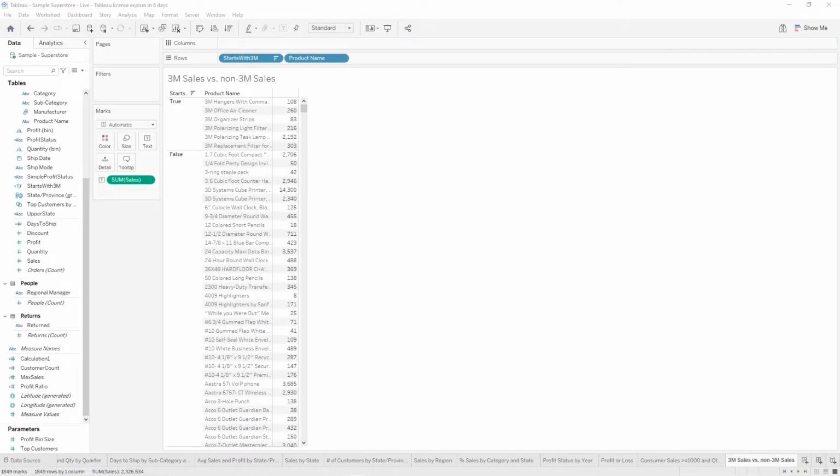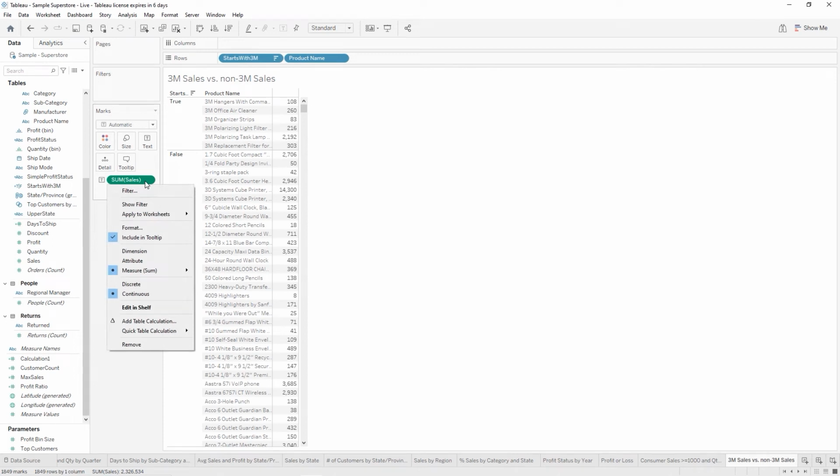Our last lesson in this module is aggregating data. Now, you've seen that Tableau automatically aggregates measures when you use them in a view. I'm on the last sheet in this workbook, and you can see that we use the sales measure as text here, and it automatically aggregated it to sum. And we could change that if we wanted to. When I do the drop down on it, I could change it to a dimension, but I want to leave it as a measure so it does the aggregate.